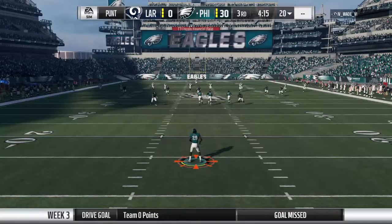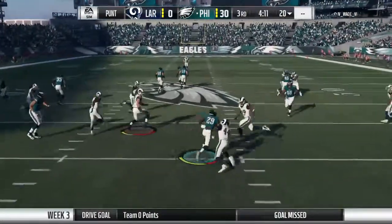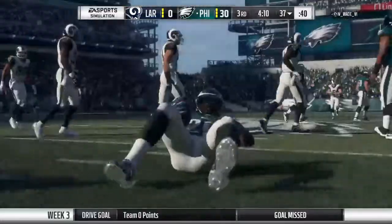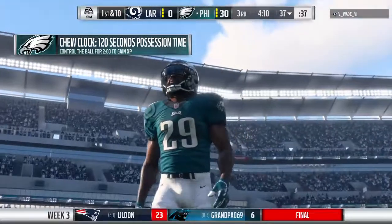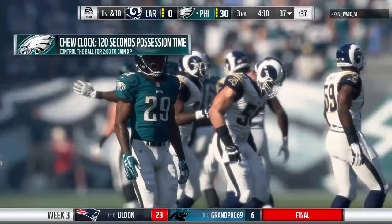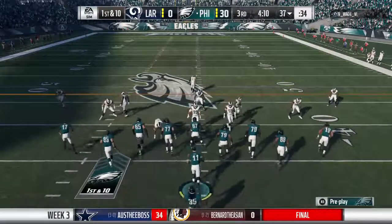You're exactly right, partner. This was all set up by a great punt, and if the ball goes in the end zone, this never happens. So great call. Give the punt team and the punter some love. Now Philadelphia ready to get going on offense again. They're out in front. Last time they had to punt it away. We'll see if they can add to their lead now.